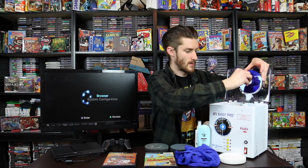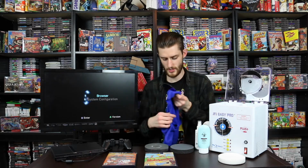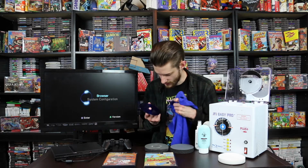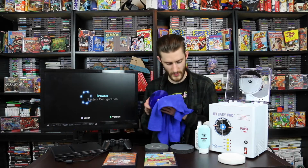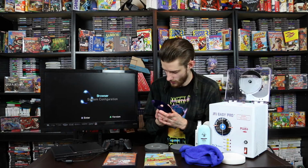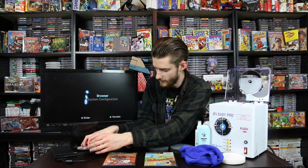Okay, so now that is done, I'm gonna go ahead and pull it out, take it off of here, and we're going to wipe it off. I'm going to make sure I get all of the edges and the top as well. Gonna clean it up. Now it does look really good compared to what it did. It has one deep scratch that I may have to retry, but overall it looks like it may work, it may not. So hopefully it does. I'm gonna go ahead and put it in here and check it out.